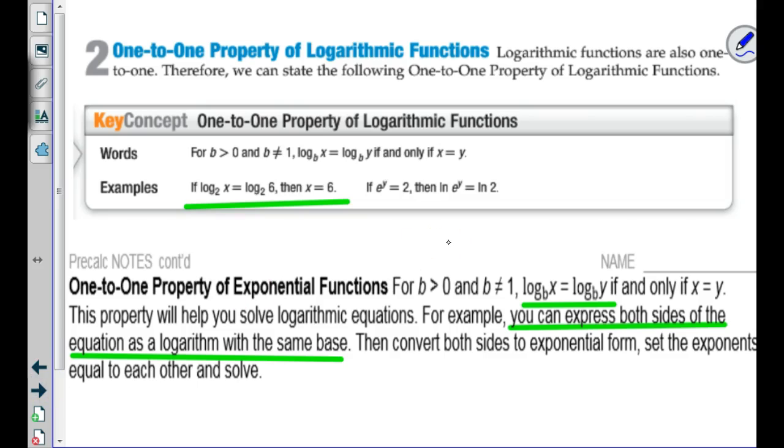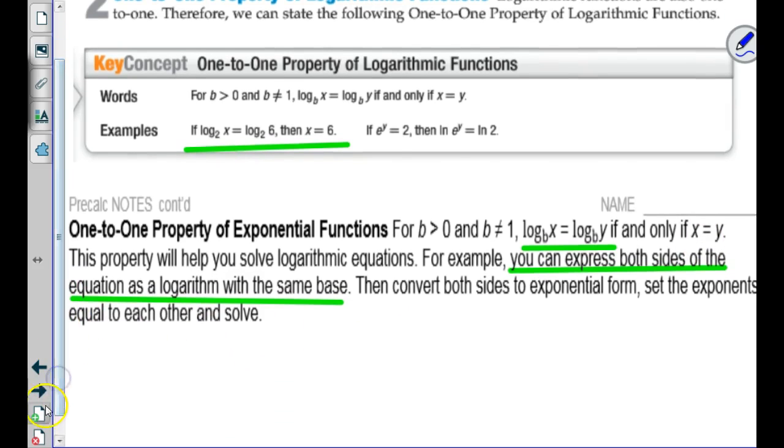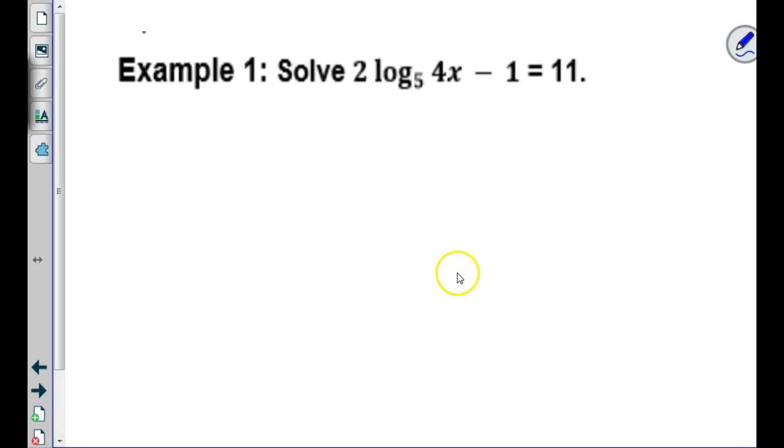Then we have setting 2 properties of logs. If we can set 2 logs exactly equal to each other, 1 log on each side, then you can get rid of the logs. This is as if you have the log base b of x equals the log base b of y, then x has to equal y. But only if they're the same base and only if you have 1 log statement. This is not an example of that.